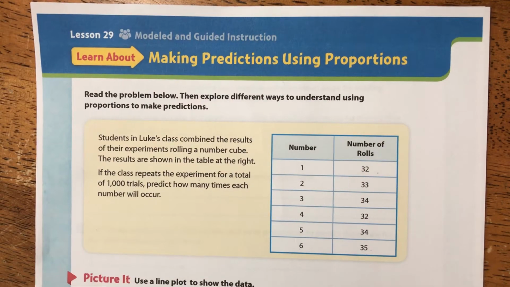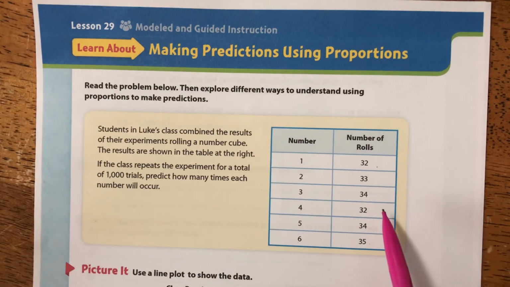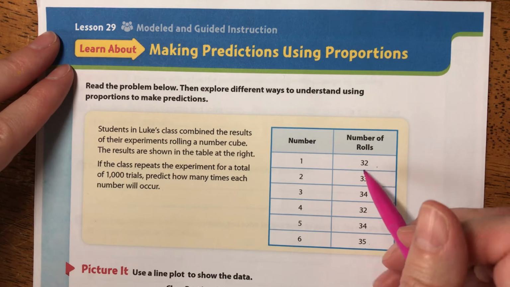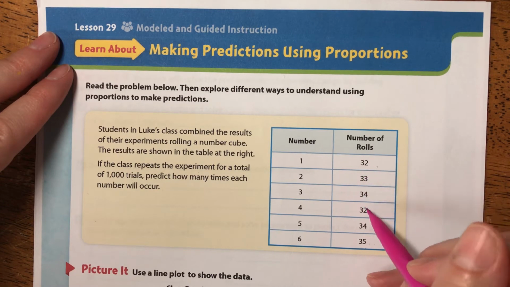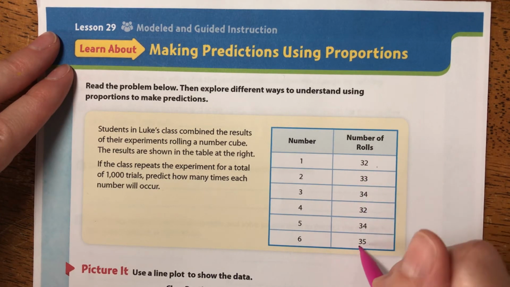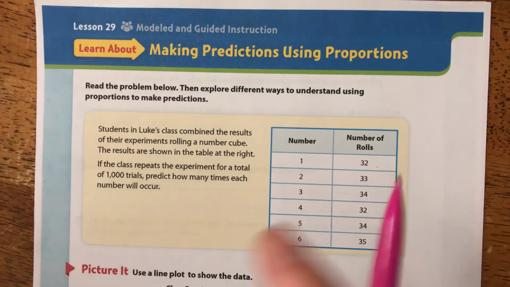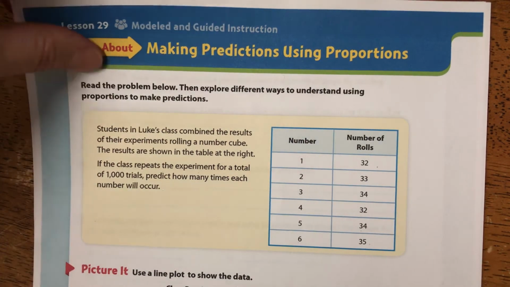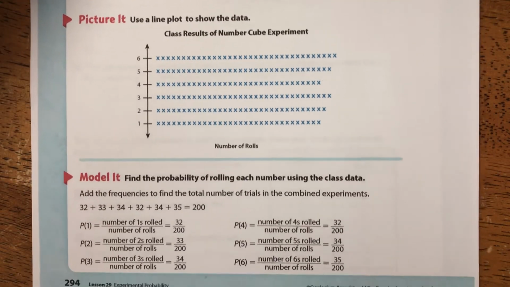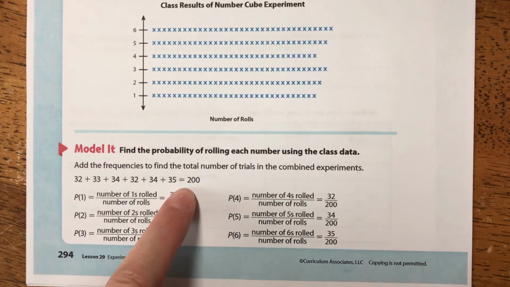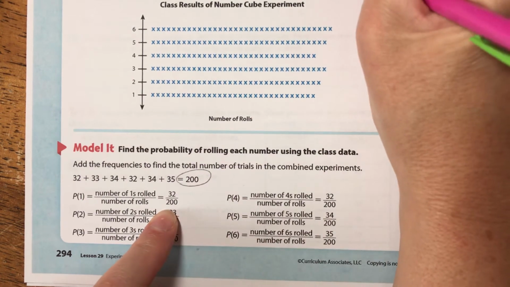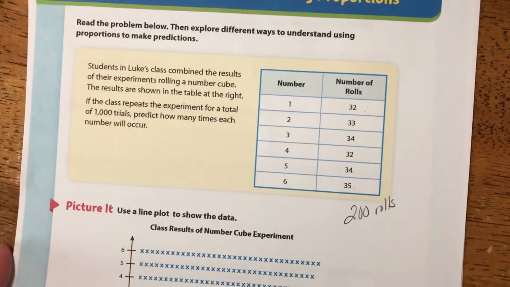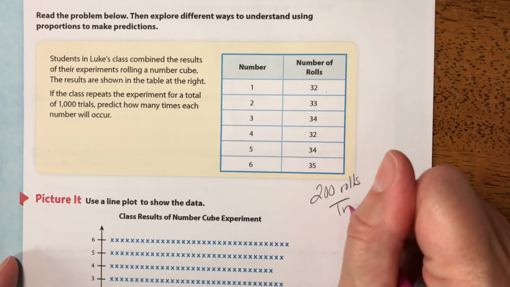All right, well, I'm going to tell you right now, first thing I need to know is how many times numbers were rolled. So if I add these up, where am I at? 30, 60, 90, 120, 150, 180. I can add them up, or I can use my resources and go to the bottom of the page. Right here, 200 times. 200 rolls. Okay. That's 200 trials, right? I should say trials. 200 trials.